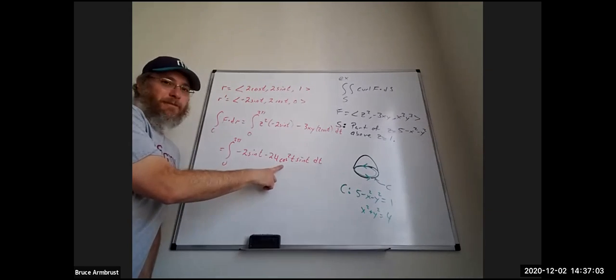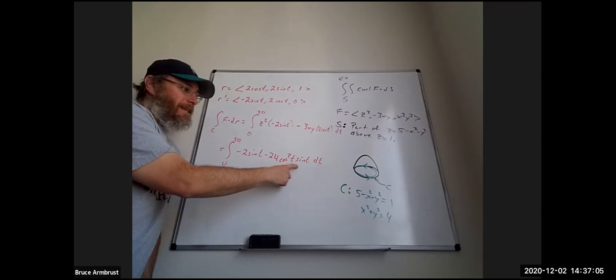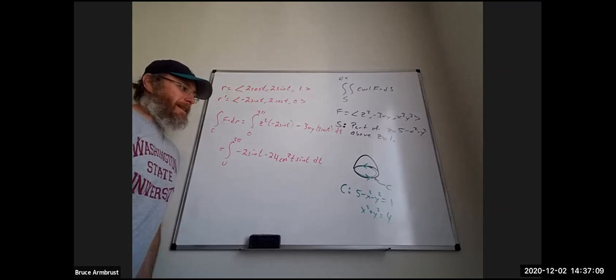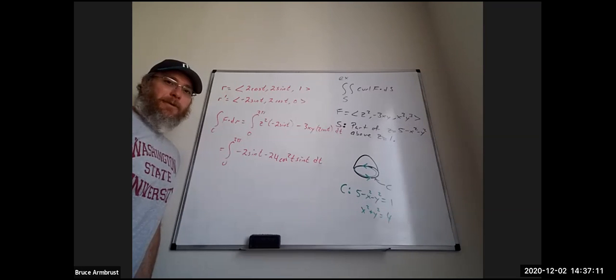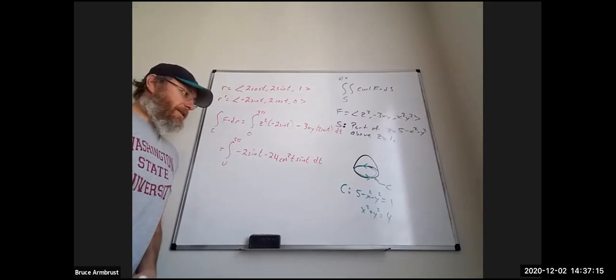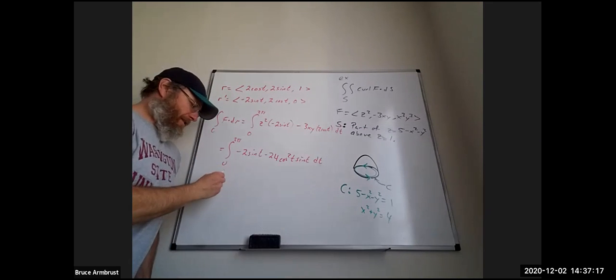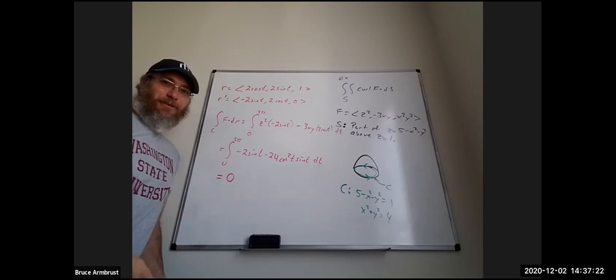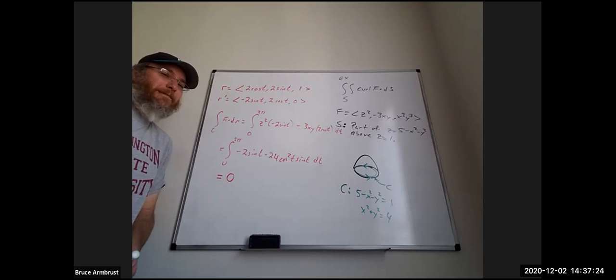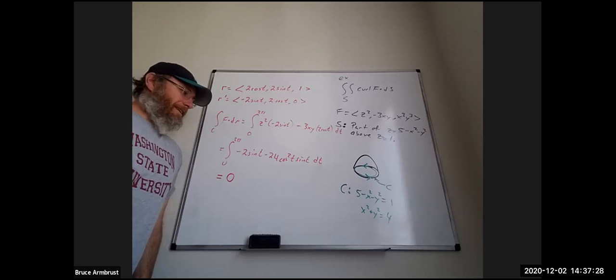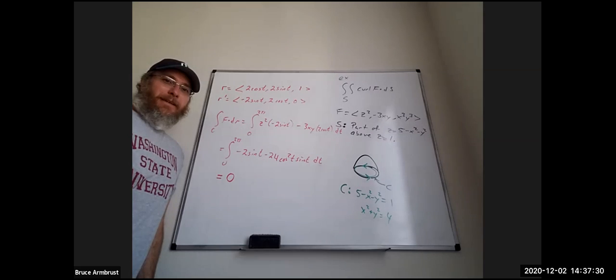This one, you could do a u substitution. U equals cosine, then du is sine. Real easy u sub. You end up getting, I think, 8 cosine cubed or something like that. So then we can plug in our 2 pi and our 0. And I'm pretty sure, just did this in my head, it's equal to 0. Punch it into your favorite technology and see if your technology's brain is better than mine.